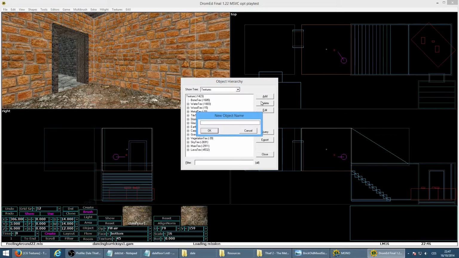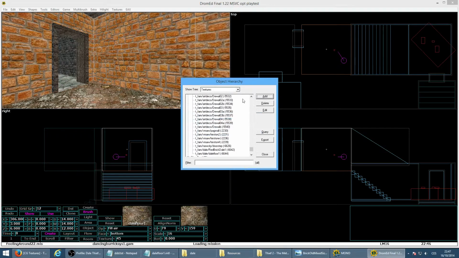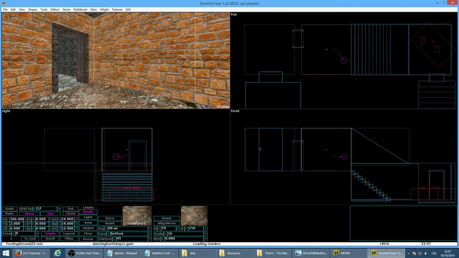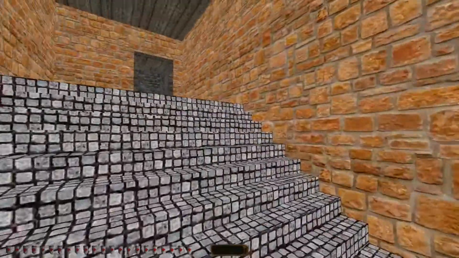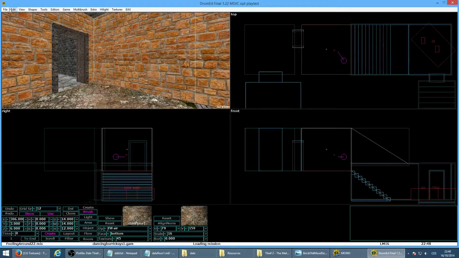Click add, and type it here, t_fam/dale/dalefloor1. And hit enter, and it's among the stone textures. Close this, and it works. And now don't forget to save the game sys this time.